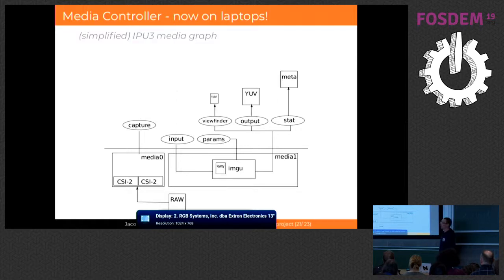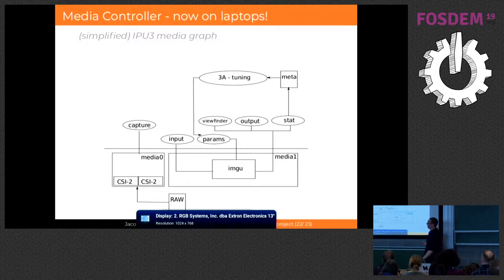And you get three different outputs, one which is scaled, one which is full size, and a set of metadata, which is used for a very complex 3A and tuning machinery, which is fed to another input, which controls how the next images are captured. So this is a complex camera. In order to have something like that work, you have to bake some scripts that set up all the pipeline, all the formats in each single piece of the capturing pipeline, and that's very complicated.